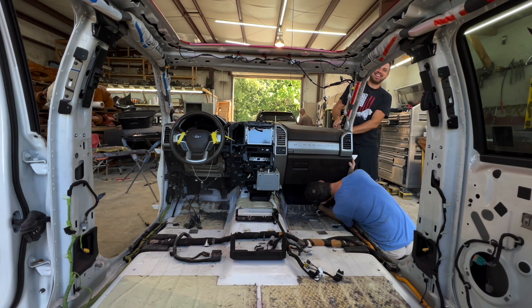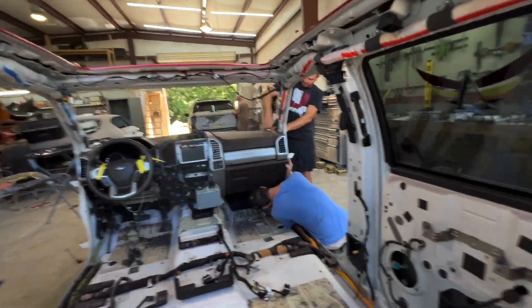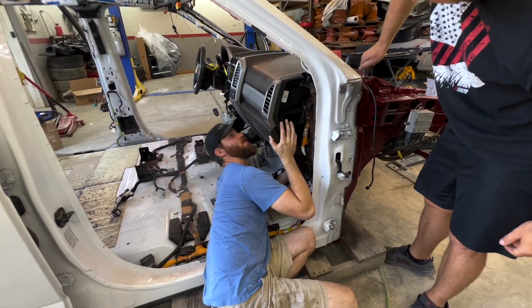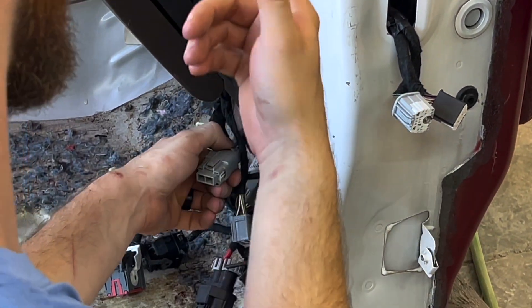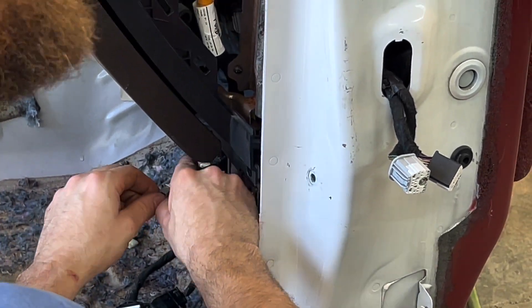I set up a time-lapse here but nothing happened for like 10 minutes — there's nothing to show you guys, sorry about that. This agent doesn't like when someone sees his work, his secret moves. This dash has another one — like your original one has a dummy plug on it, and the one we put in has an actual plug for it. This is original wiring from this truck.